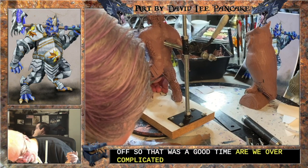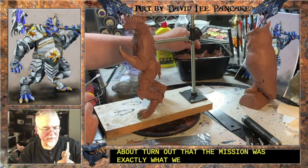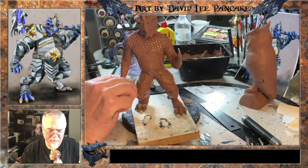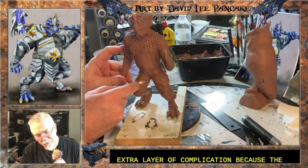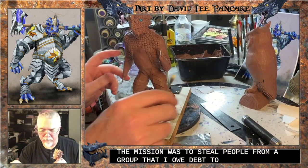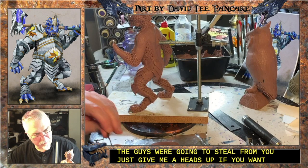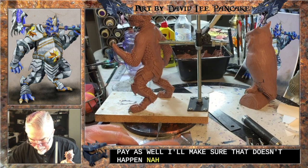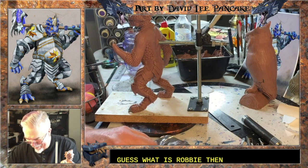And we overcomplicated something really simple. Turned out that the mission was exactly what it was labeled as. But it's always good to be paranoid. Extra layer of complication, because the mission was to steal people from a group that I owed debt to. So I was like, hey guys, we're gonna steal from you. Just, you know, giving you a heads up. If you wanna pay us, I'll make sure that doesn't happen. Nah. Oh, okay. I guess we'll just rob you then. Cool.